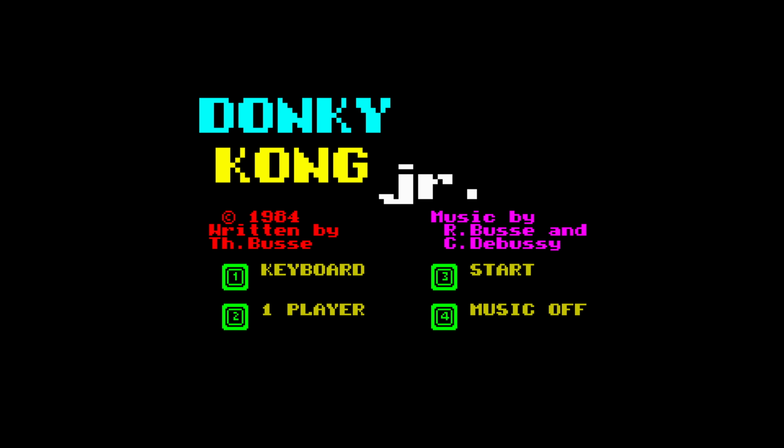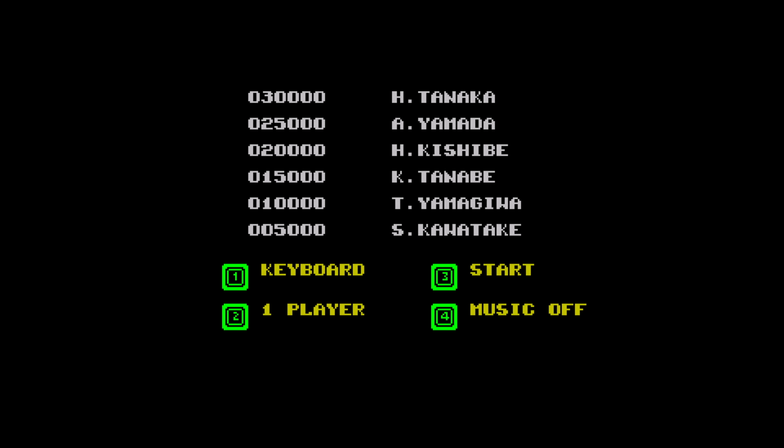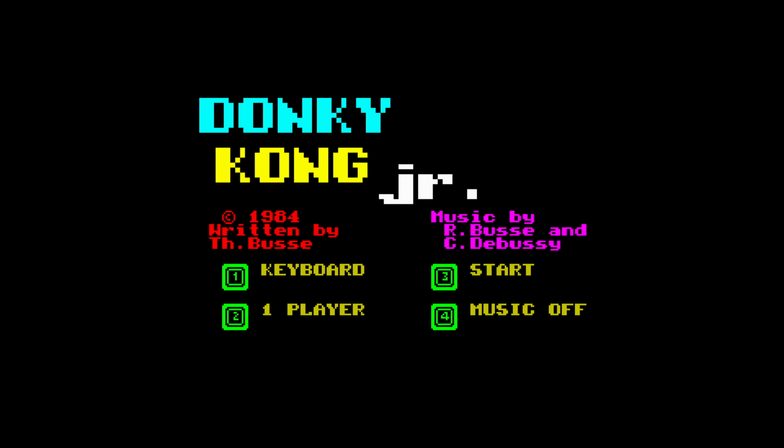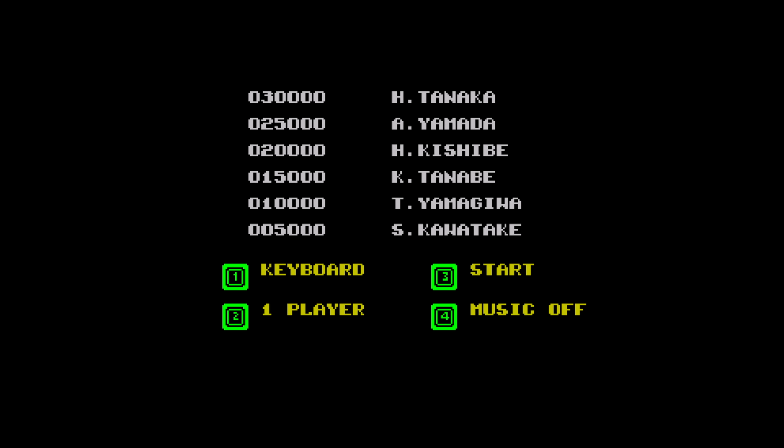here. So I'm going to press scroll lock on my keyboard to make sure game focus mode is on. And this will redirect all of my keyboard inputs into the ZX Spectrum emulator. So for example, Donkey Kong Jr. here, it's asking me to use the number 1 key to choose what type of input I'm using. So I'm just going to leave it on keyboard for now.